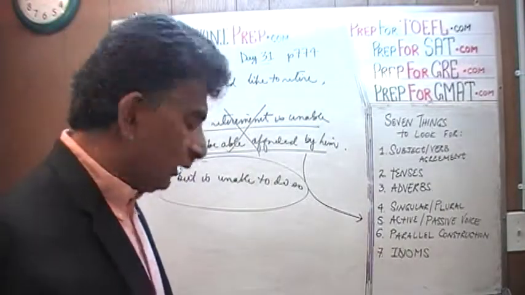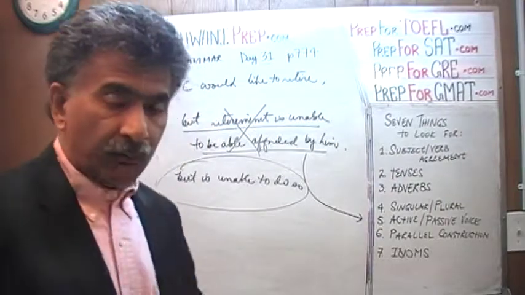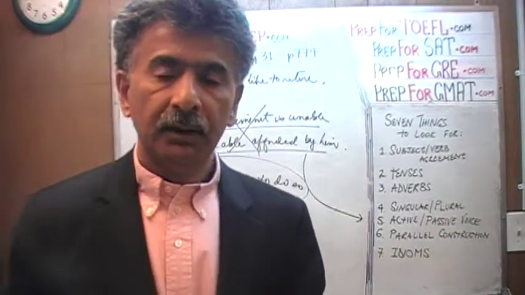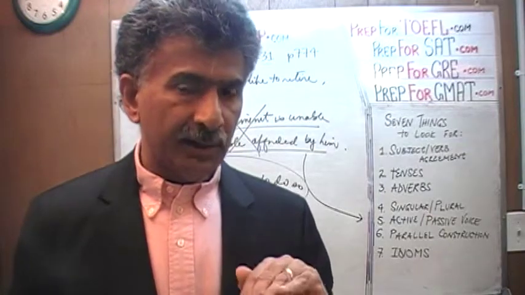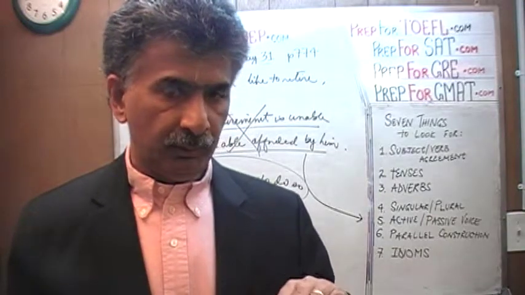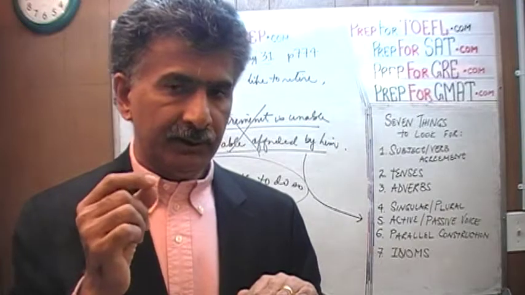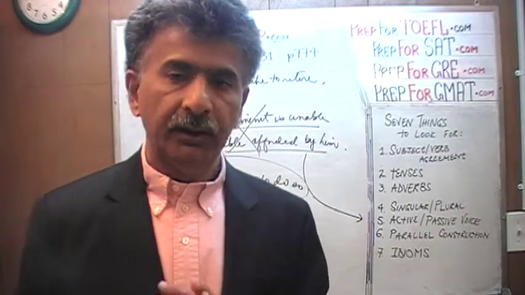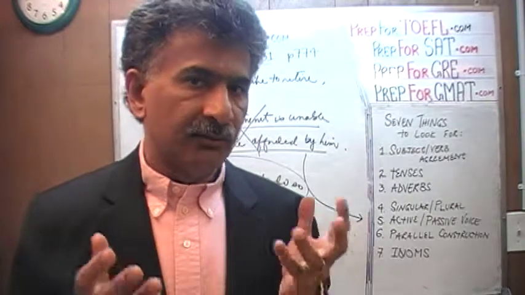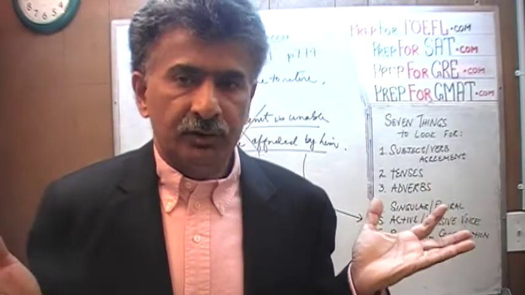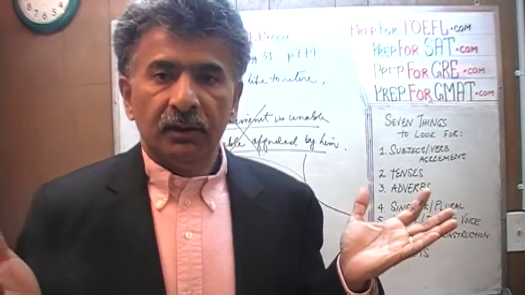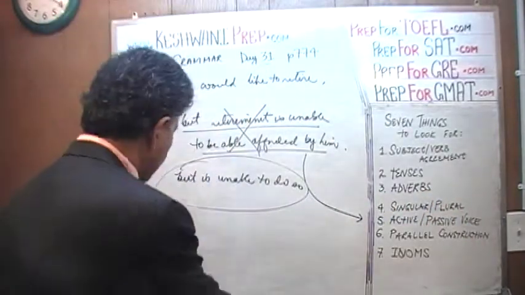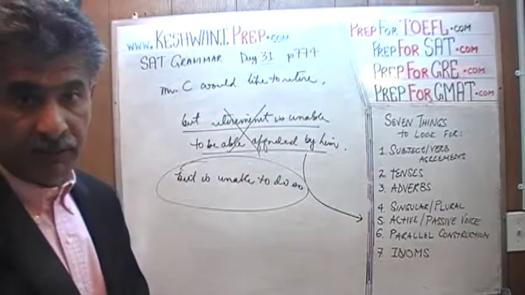You get the idea. At this point, I forgot to say it again, and I almost always forget to remind you in the beginning. Your answers should be covered. Do not look at the answer choices. Cover your answer choices with one hand. Have the pencil ready in the other hand, and make the changes. Now we're going to lift our hand, and we're going to pick the answer choice that comes closest to it. That's all it is. There is going to be one answer choice that's going to jump at us. The one that comes closest to it, that's the answer. There is no point in reading A, because A simply repeats what is stated in the sentence itself.